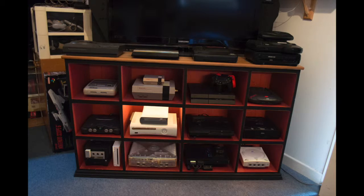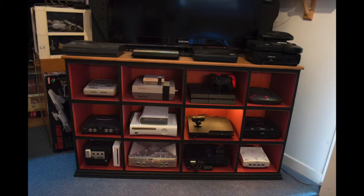Moving along, you've got the Xbox 360 with the matching HD DVD drive. Now the HD DVD drive does work, but it's not plugged into that Xbox. It's just there for display purposes. Moving along, you've got the PlayStation 3 with the iToy on top.